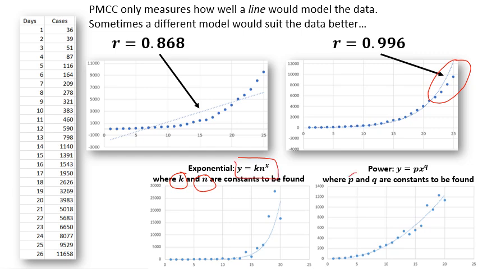And we can match, say, P and Q to a P times X to the Q type curve. Or we can match K and N to a K times N to the X type curve. So there's lots more scope and potential for this technique, but it all boils down to how we can match data to a straight line. And then mathematical trickery will allow us to convert non-linear data to linear data, find a match with a straight line, and then convert the matched straight line back into the other format. All this still to come.